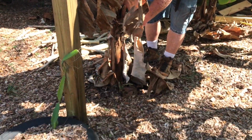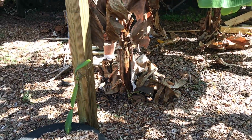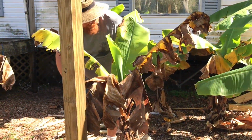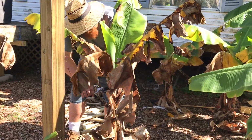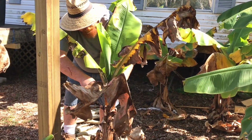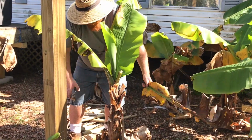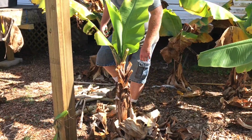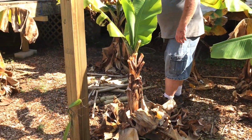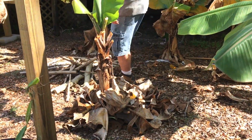Oh, and that one's got a little pup growing. Yeah, these got little pups. The dwarf Cavendish, really, they put out the pups like you wouldn't believe. Also, honey, that wood, we should spread that moringa wood out also, instead of leaving it that way. I think I'm going to dig a hole right here in the center. Yeah, put all this wood in the hole.